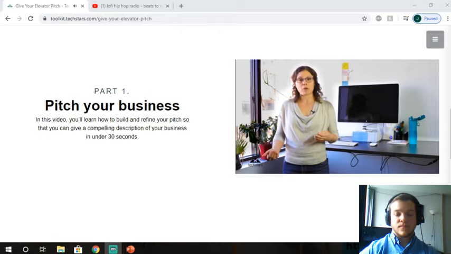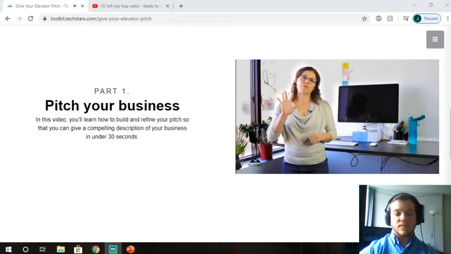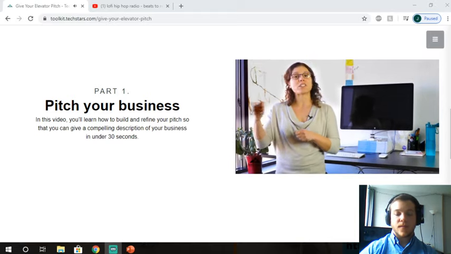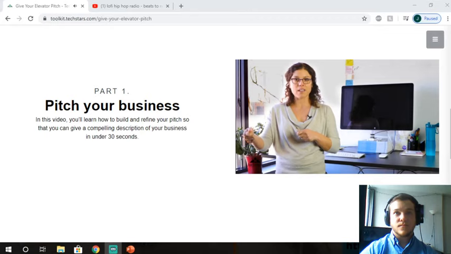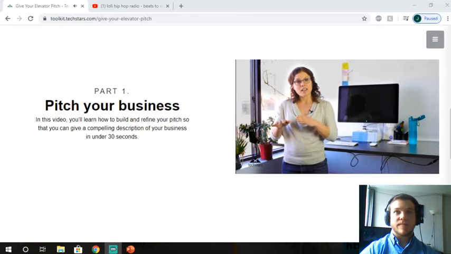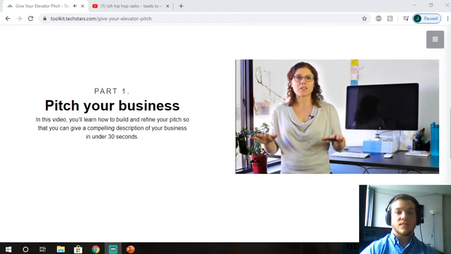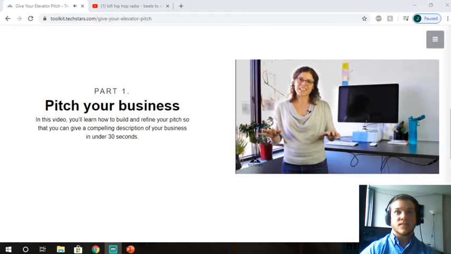Now that you have the framework down, what I want you to do is write down 5 versions of this elevator pitch on a piece of paper. Practice those various versions with different people. You actually need to use a real audience to do this. Use their feedback to tweak it. And you want to iterate on that pitch until you get it solid. Once it's solid, make sure that everybody on your team can say the elevator pitch in the exact same way every single time.